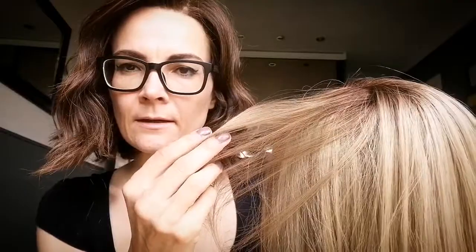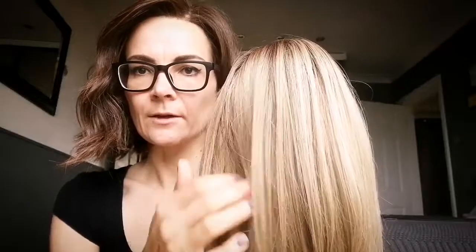So let's start with the color, which is Sugarcane R. The R stands for rooted. It is a medium warm blonde with some bolder blonde highlights through it. You also have some medium auburn lowlights that add warmth to it. The roots are throughout, which adds to the realism. It is a really nice color — a lovely blonde that looks quite natural, with quite a few dimensions. You can see the lowlights as well as those blonde highlights. The color is just gorgeous.